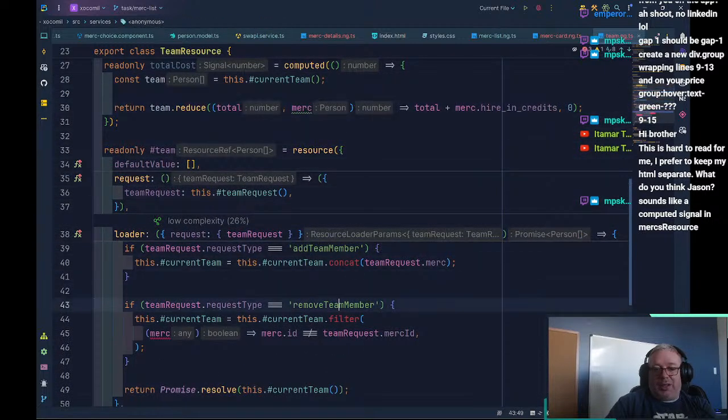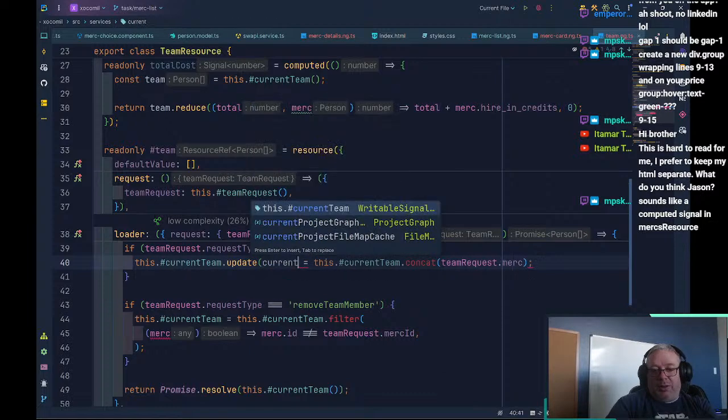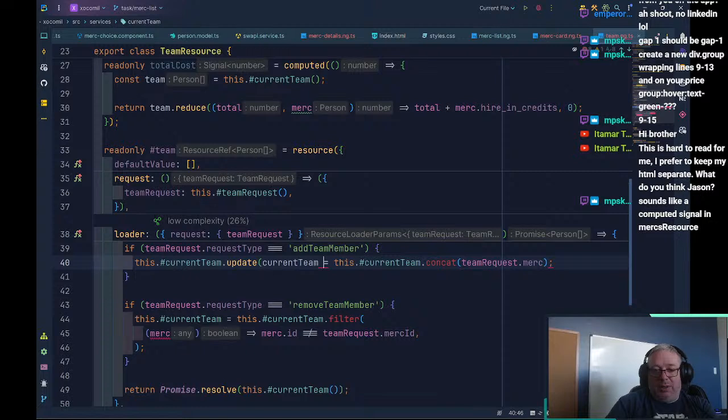And that should fix that up. But now we can't concat onto this. We have to do an update. So we can do this dot current team dot update. And current team. And this returns current team dot concat. Boom.